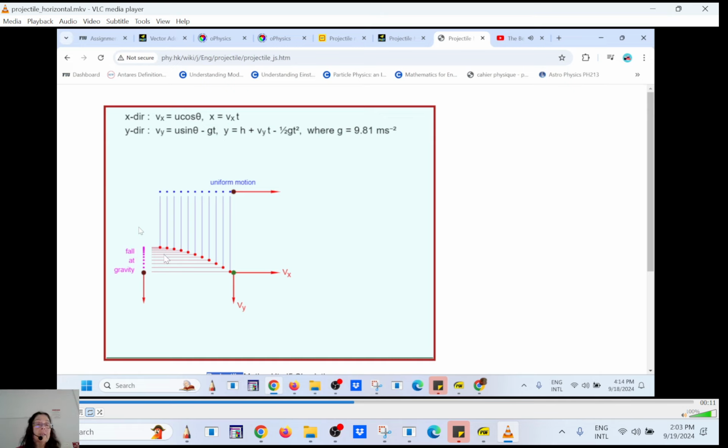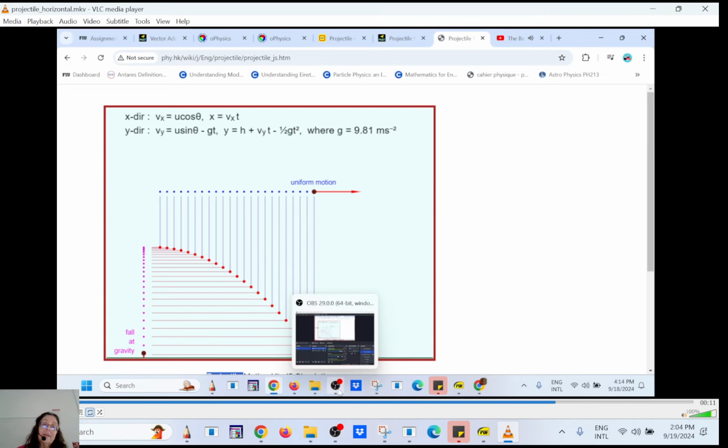But along the y-axis, it's going to be in free fall. So every second, you see it's going to fall farther and farther away. And the two things are happening at the same time, and they're going to ignore each other. So at any time, I'm going to have an x component, how fast it's moving forward for the velocity, and I'm going to have a y component, how fast it's moving downward. So that will take us to talk about vectors a little bit, right? So here, that's a projectile, and then it's going to hit the ground.